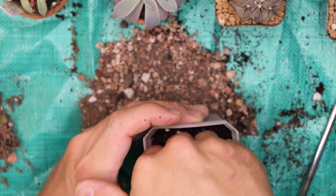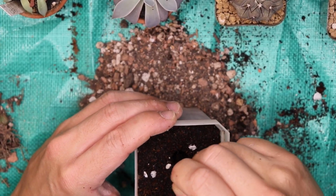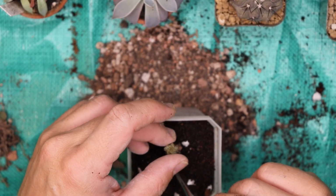Okay, maybe just a little bit firm press. Take my little hole, next seedling. We'll just get them in here.